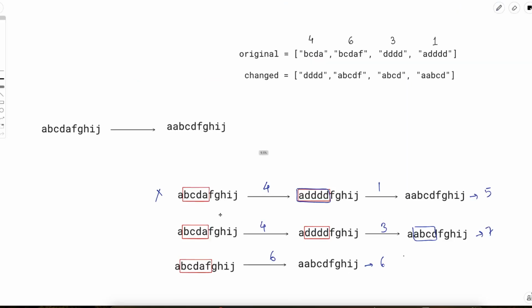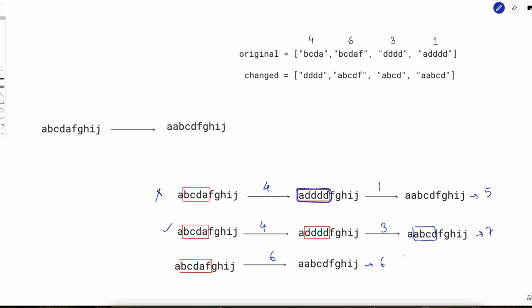So in the first scenario, we can see this was the first string, we converted it to DDDD. Now after that we took this substring. Now this substring is overlapping and it is not exactly equal. Previously you were considering the substring starting from index 1, but now you are considering the substring starting from index 0. Because these two substrings are not equal, this transformation is not a valid transformation for the given problem.